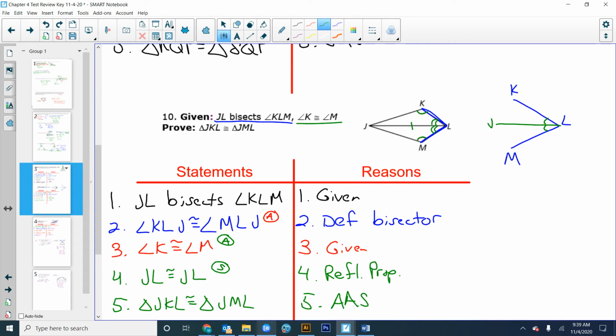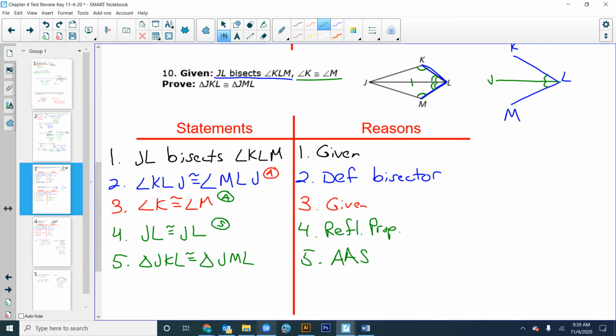So then do you see the triangles are congruent? We have 2 angles and a side. Is the side between the 2 angles or not between the 2 angles? Not between, so it's AAS, not ASA. Angle, angle, side: two angles and the side not between them. These should start to look pretty familiar. We've done a few of these that look like this now, haven't we?